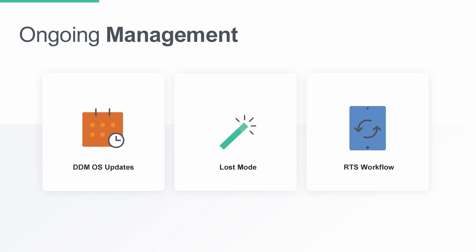And then finally, I just wanted to mention this one. RTS stands for Return to Service. This is a lovely little feature where, say, at the end of the school term, you're coming up to the end of the summer term, and maybe you've got a lab of iMacs, or some shared iPads that have been filled up with stuff over the term, the camera rolls are full. I just want to wipe and redeploy them back to that initial state. With Return to Service, a single click can do that. The great thing is, before you would wipe a device and it would lose its network connection, so you'd have to physically touch it to get it back onto a network. We don't need to do that now.